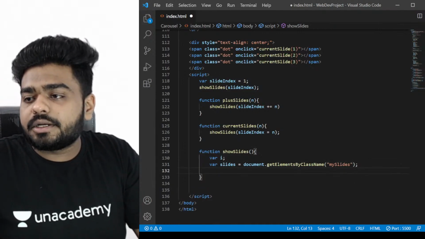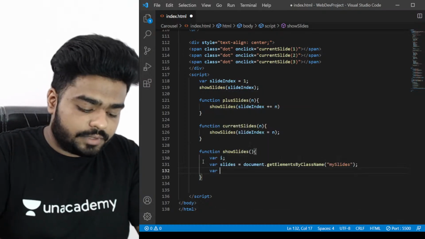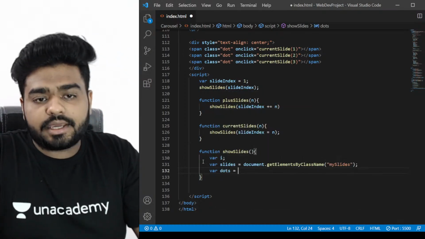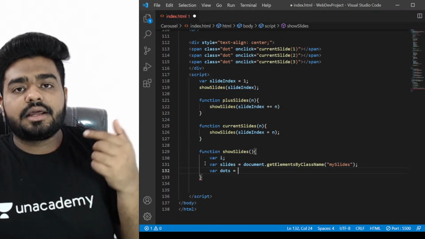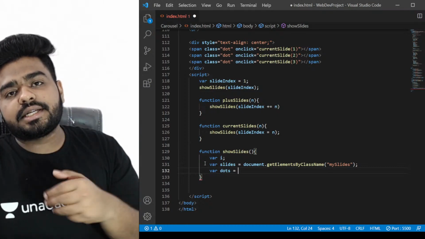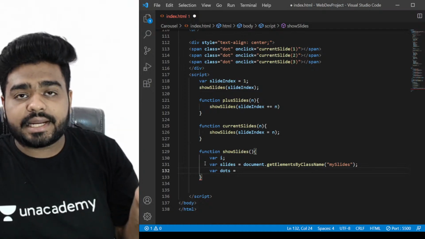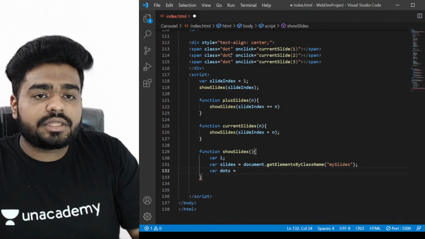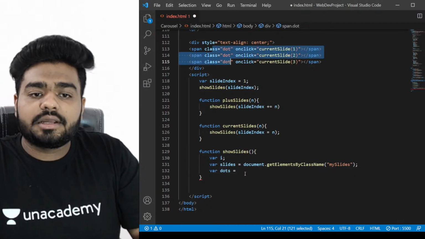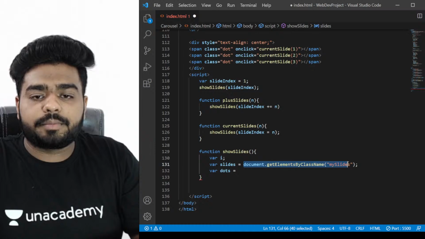And right now what we'll do is we will write one more variable. We'll say here dots. Okay. And in this dots, whatever dot the user is in, right? There are 3 dots. So let's say the user is in the second dot. So that value also should get stored somewhere. So that value should get stored in here. So can you see what the class is here? It's dot. So I'm going to put the same thing. I'm going to copy this.